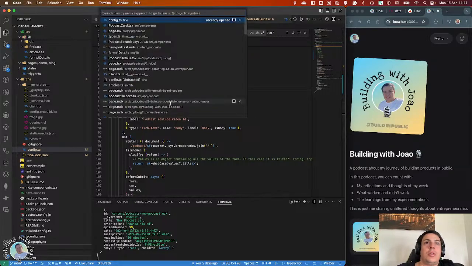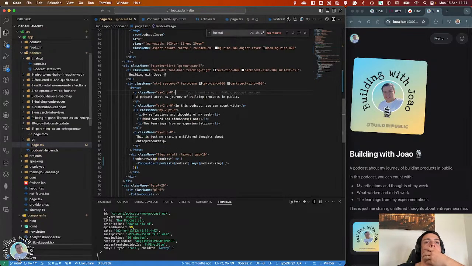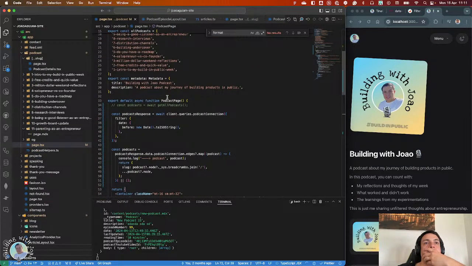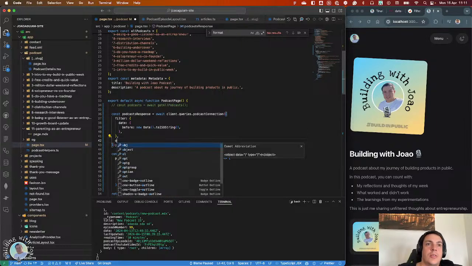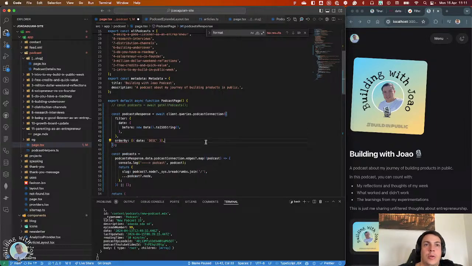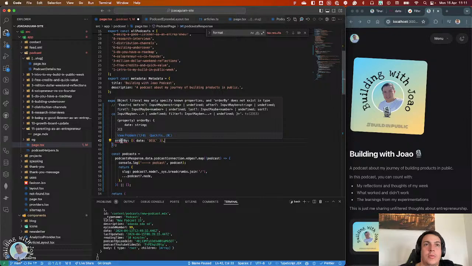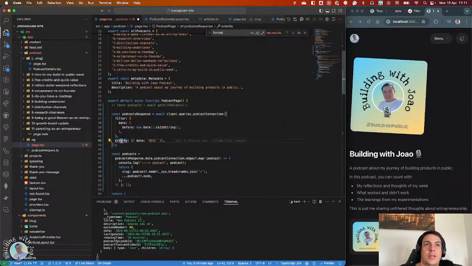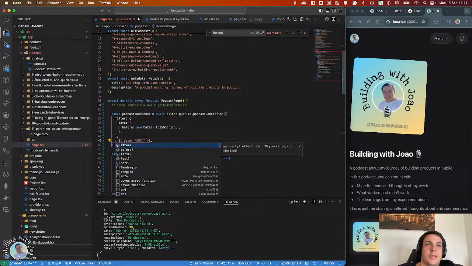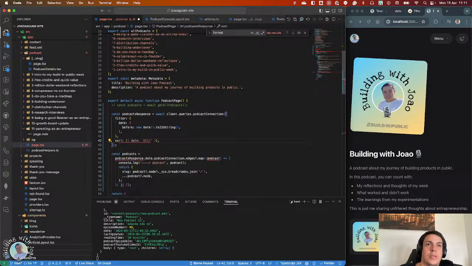The order should be up there. Copilot is great, even though this doesn't work here.